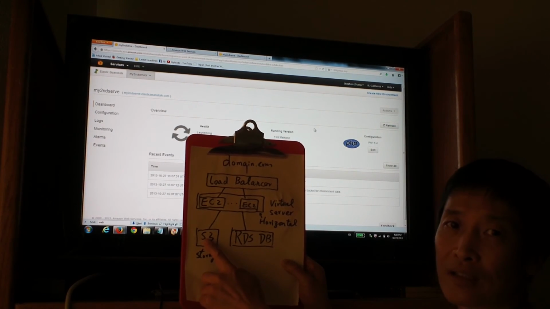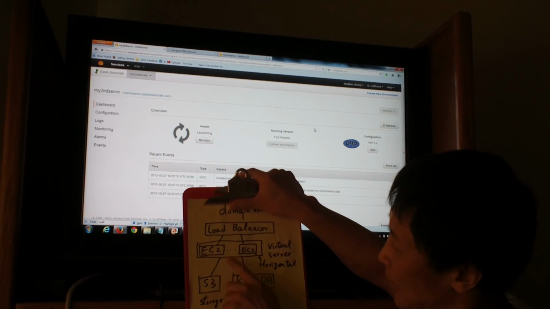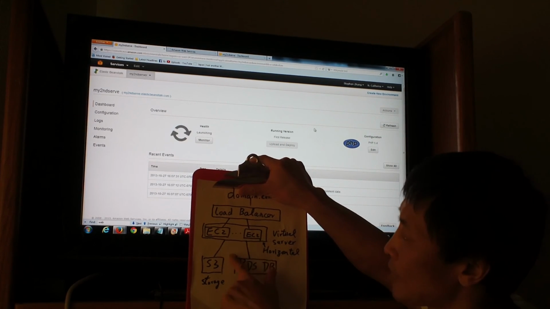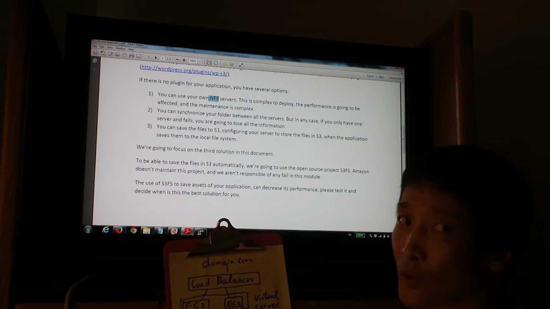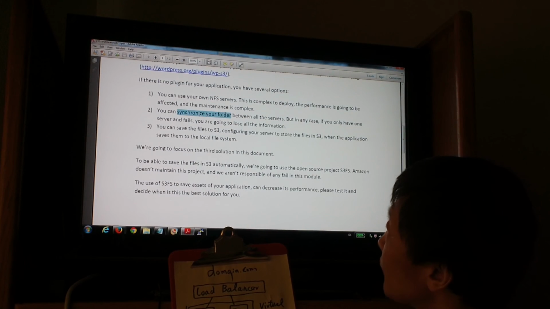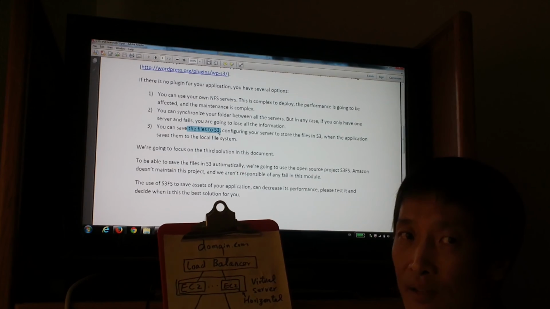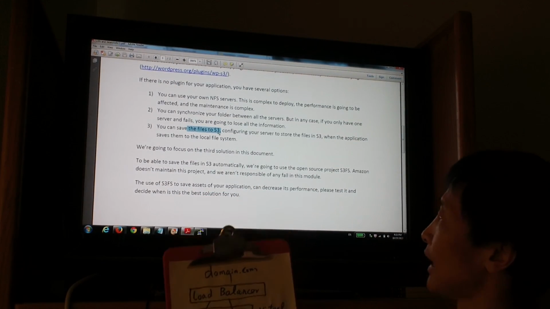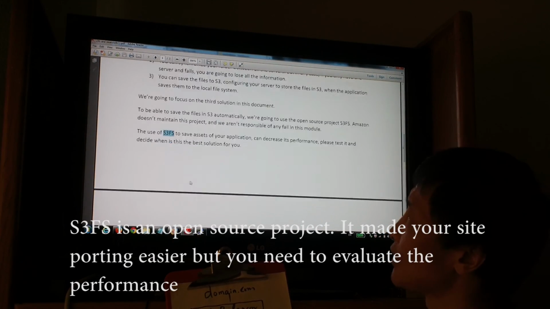Storage is actually even harder to do with Beanstalk, because your script has a file system directly on the same server. If it's a different server, you have to either synchronize your file system or your folder, or save the file to S3. But S3 is at a different server, so you have to either change your code, or in this case, I was experimenting with using S3FS to save it. It's a little bit harder.